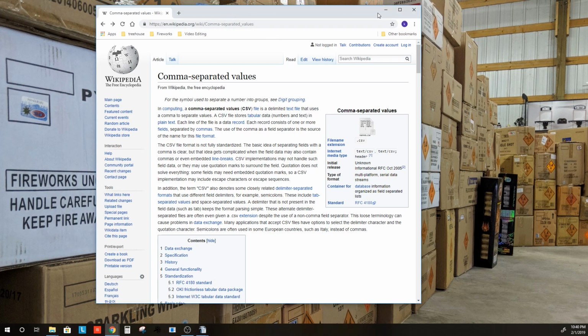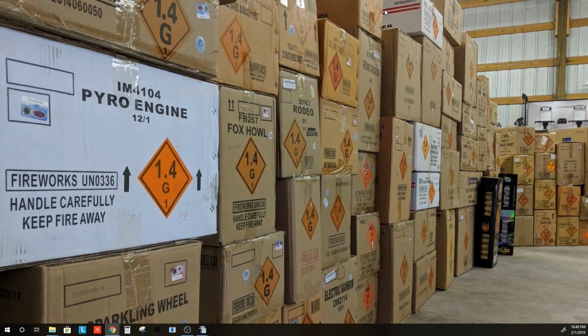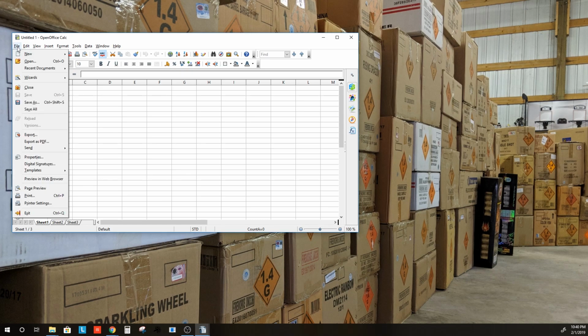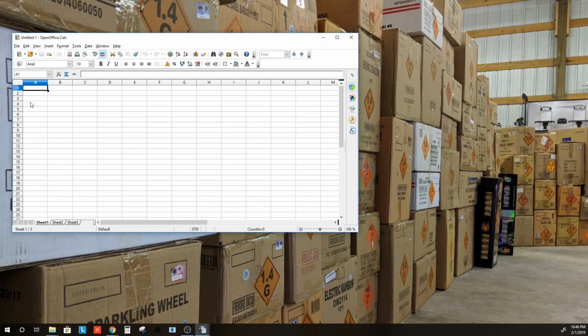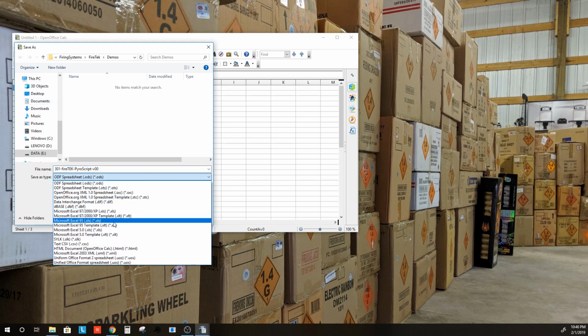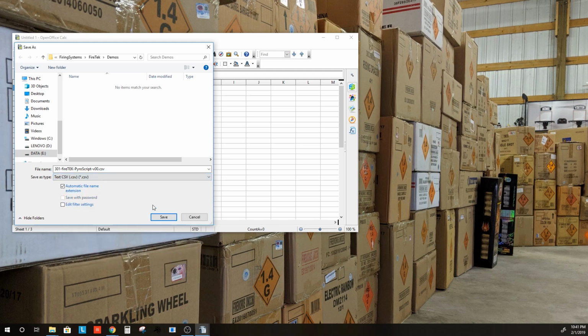But we don't need to go into all those details here. Now, a CSV file you can create in a spreadsheet application. I use OpenOffice, Microsoft Excel, Google Sheets. You can do the same thing. I've got just this generic spreadsheet open. First thing I'm going to do is save it as a CSV file. The key thing here is to save it as a CSV file.